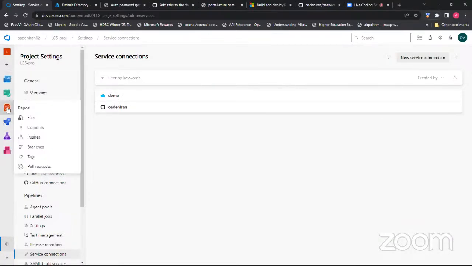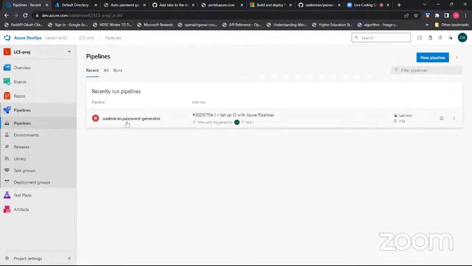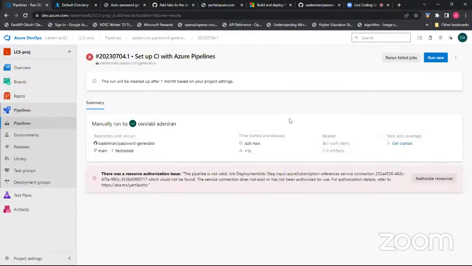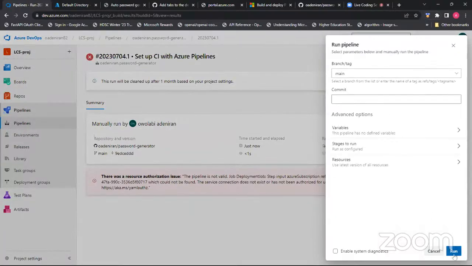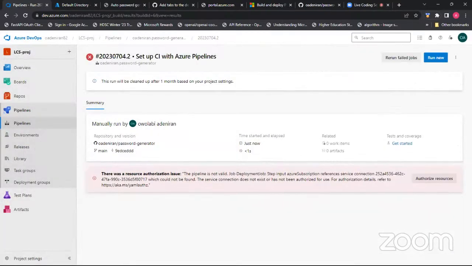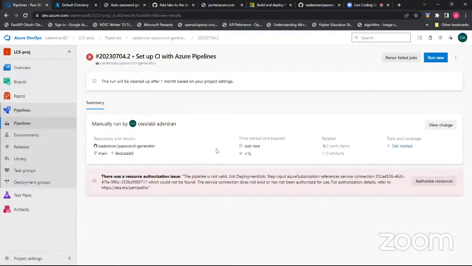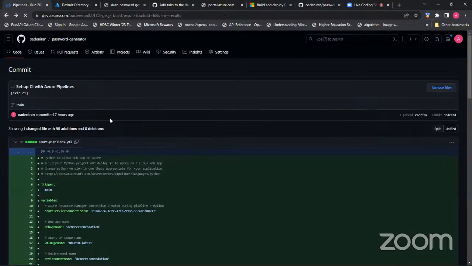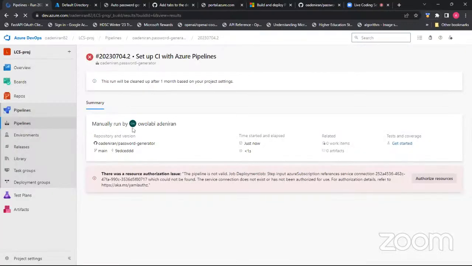Okay, so now I'm going to come back here to the pipeline, and let me try to rerun this now. Okay, this is taking me to where I want us to see where the code will be run and where the jobs are being run.